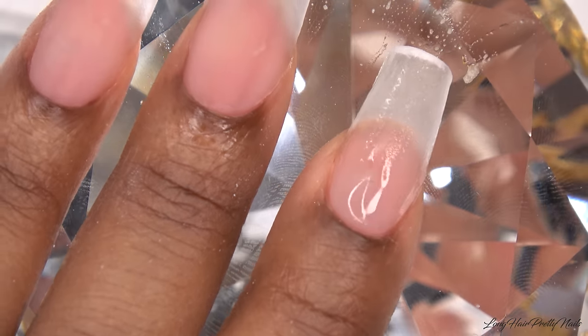All right, so this is after all of that is done. And then finally, I take my buffing block on the fine side and I just buff all of the nails.